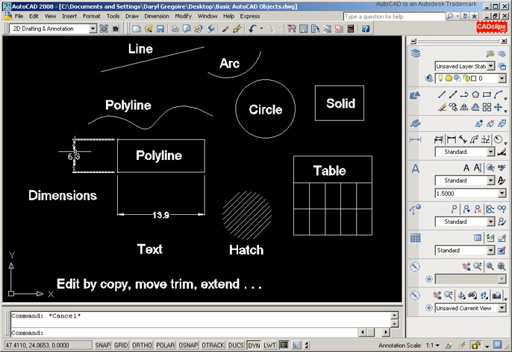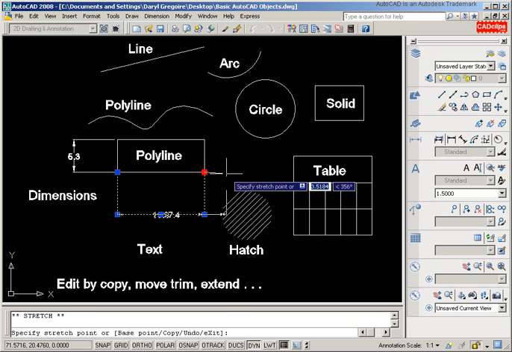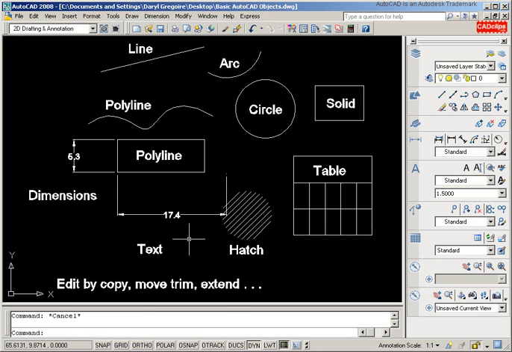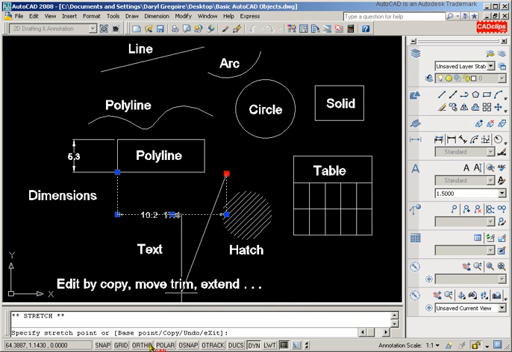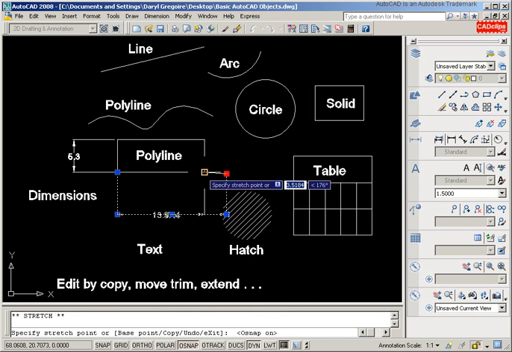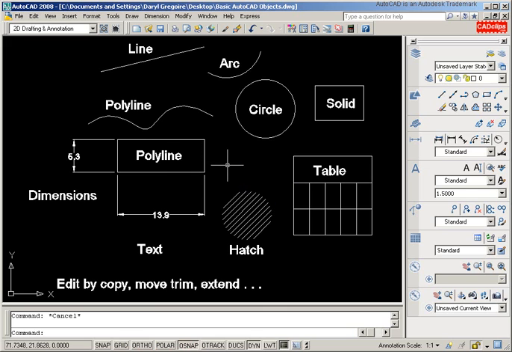We have dimension objects. Dimension from here to here, from here to here. Okay, gives us the numerical value, and then if we take that and we move that dimension, I'm going to hit escape on the keyboard to cancel that. It changes that. I can click on here, take my dimension, put it back to there, and I need to turn my O snap on to grab that endpoint. Escape on the keyboard to get rid of that command. We'll talk about the command input in our next couple lessons.